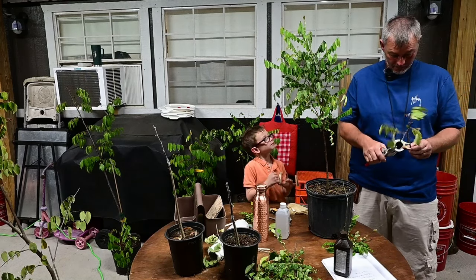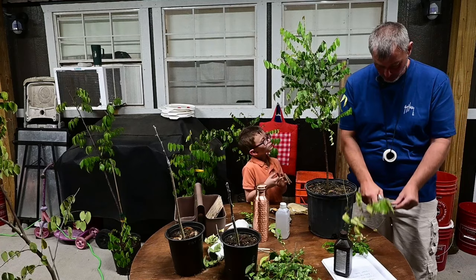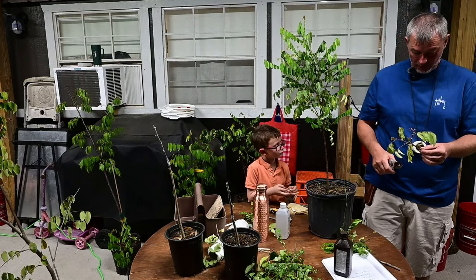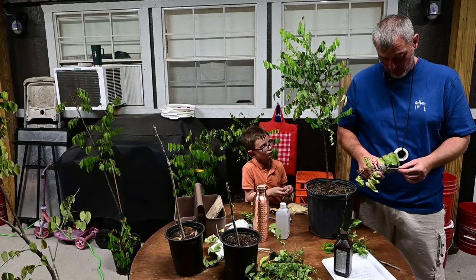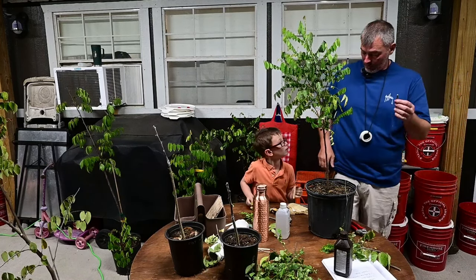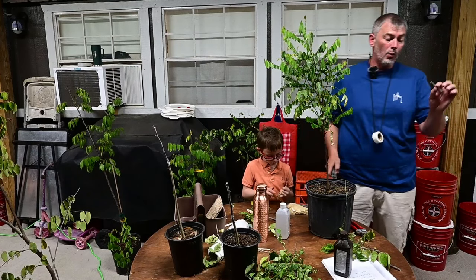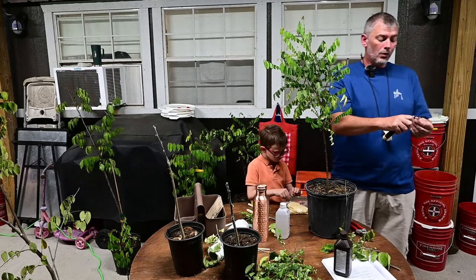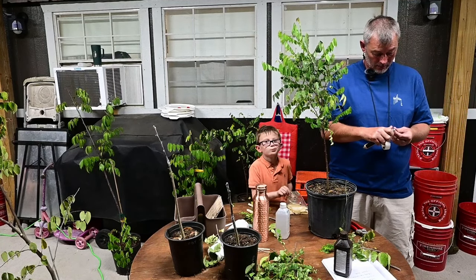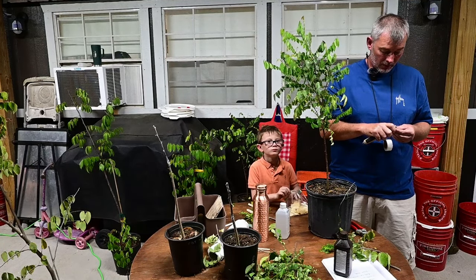Yeah, no problem. All right, so we're going to do our veneer graft. We're going to take fewer nodes on this one. And I've never actually done this with a star fruit, so let's see how this works. With the veneer graft, we're going to take a flat part off the whole back of this thing. And be careful with this one.